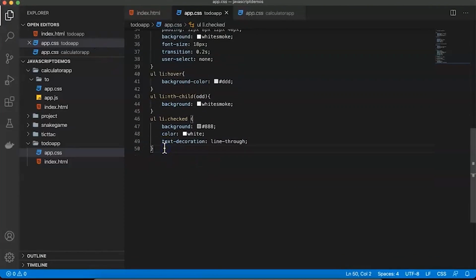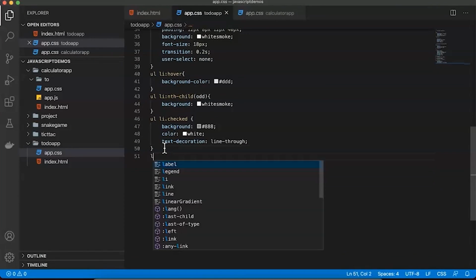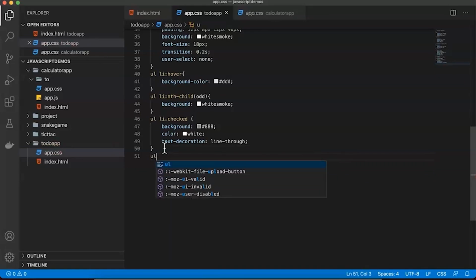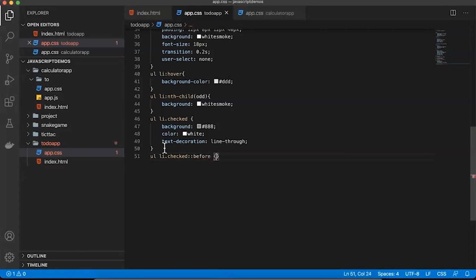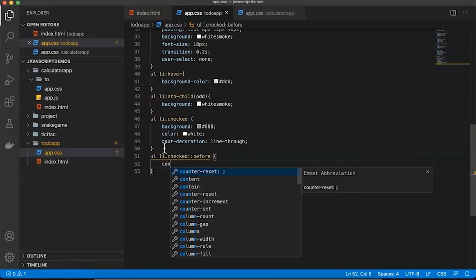Okay, now after that, check before. I also want to use it, so we just say UL li checked colon before, content.